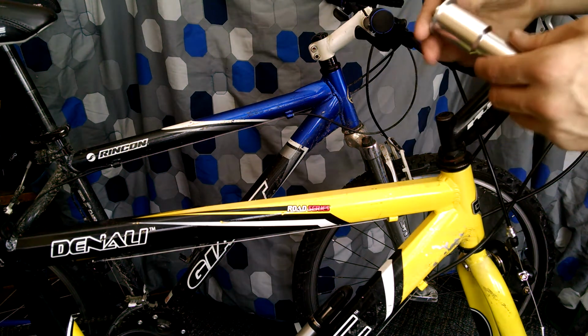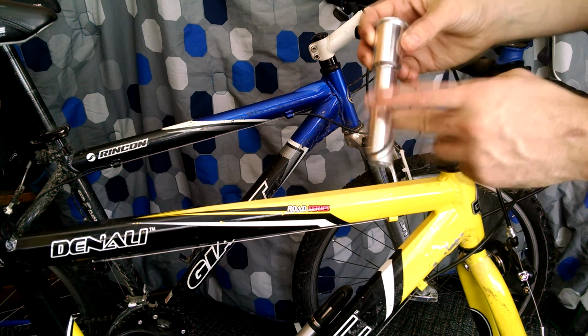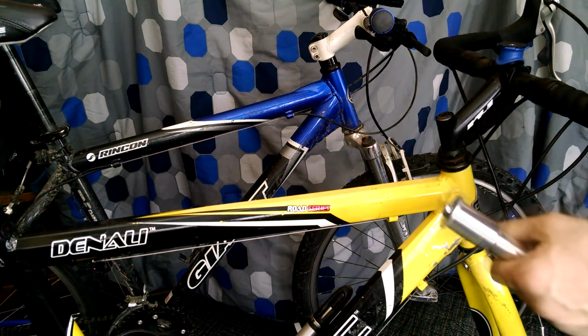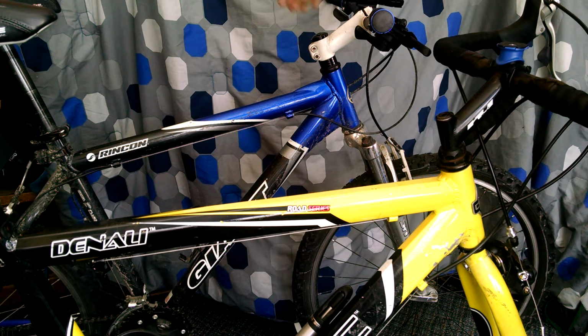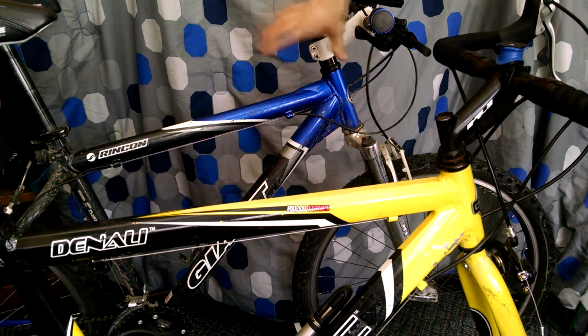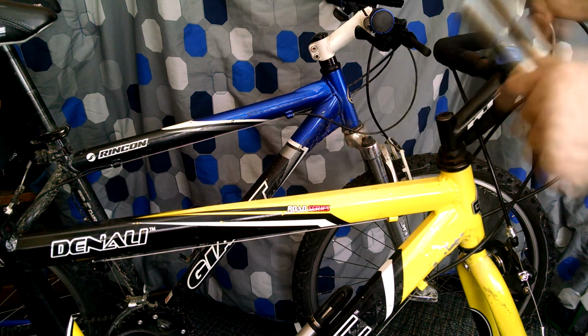You can also get them in different widths. This width right here is 1 inch, which is usually what threaded are, to 1 1/8 inch, which is kind of a standard for the steer tube of threadless, although there's tons of variation for threadless now of what the steer tube width will be, but usually the stem is going to bolt on a part that's 1 1/8 inch, so it all bolts on there really nicely.